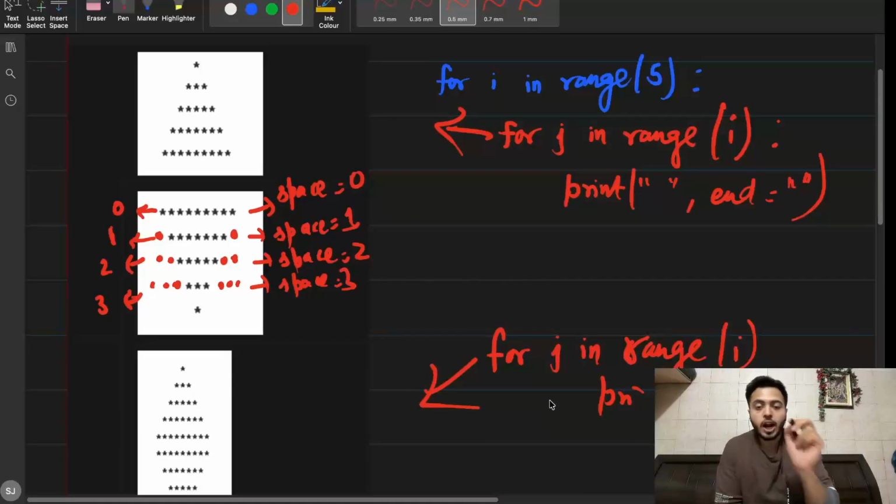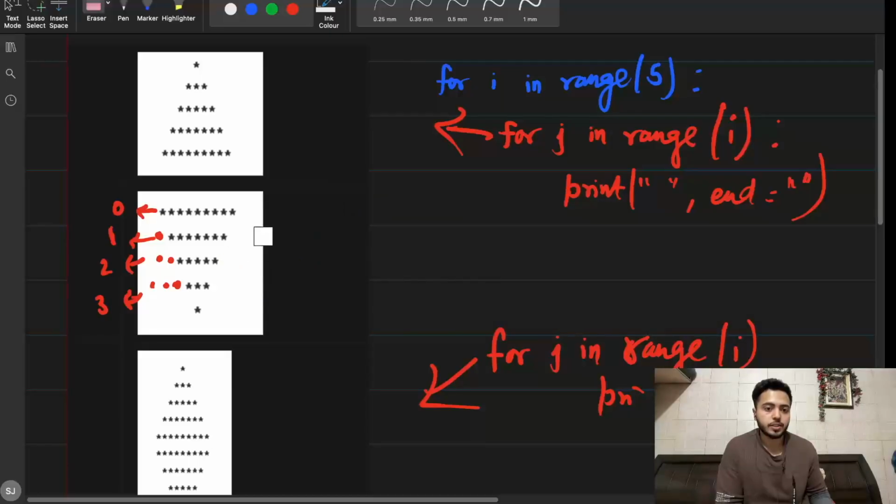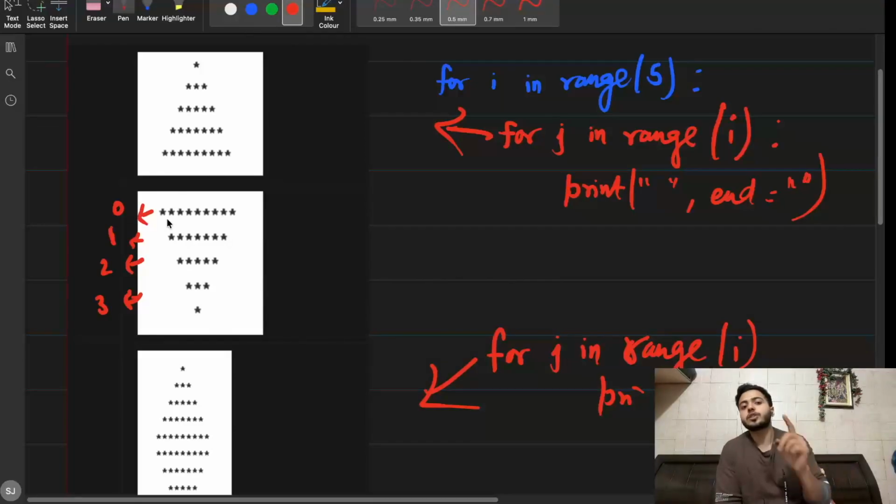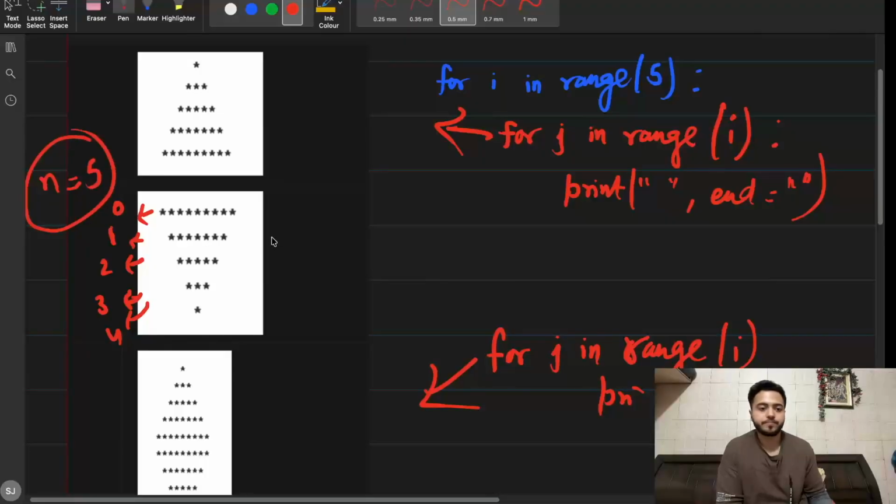Now I need to talk about the number of stars. Can you tell me the formula for the number of stars? For the number of stars, we need to consider the total row number, n here. n is 5, that is the total.